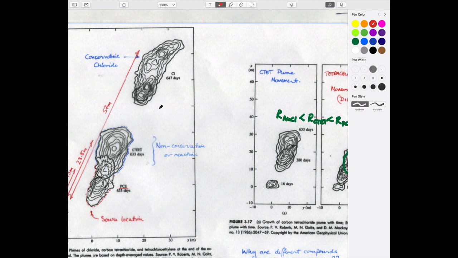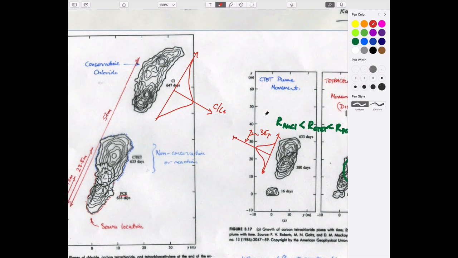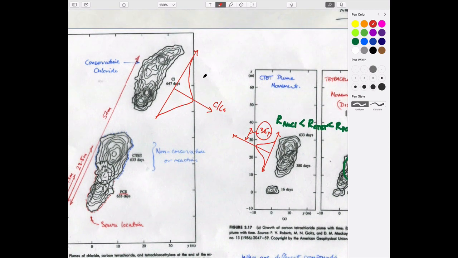And the easiest way to do it, I suppose, is to draw it on here as we did before. So after 1 year, this plume looks like this in terms of C over C0. And this plume here looks like this. And the point is that this length here is 3 times the standard deviation. This is 3 sigma, and the standard deviation is smaller here than it is here.